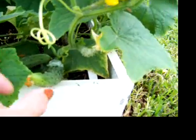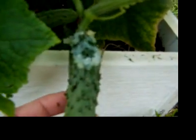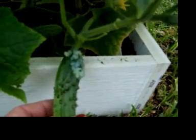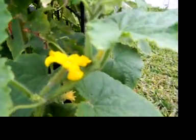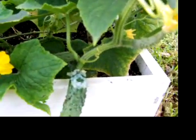Over here is a better example of the pickle worm damage I'm experiencing. This was actually a cucumber that started to get big, but as you notice, right in the middle of this nastiness, there's a little hole, and this little worm burrows down inside it and eats it from the inside out. And it's a little worm, but like all these little blooms you see, he'll eat all those. He'll burrow down in them, and he usually gets them when they're real small. So this cucumber got to be a pretty good size before he got in it.